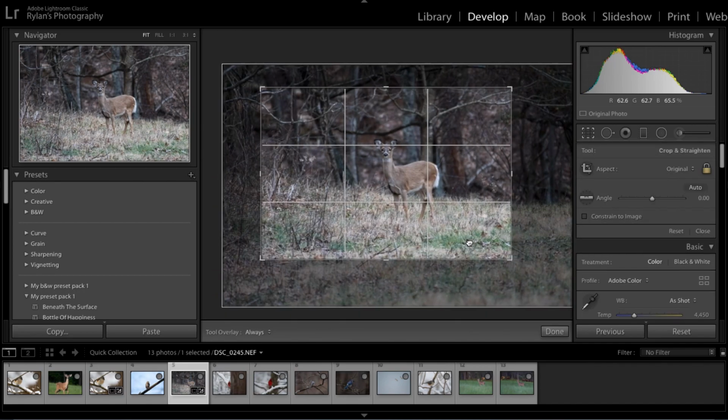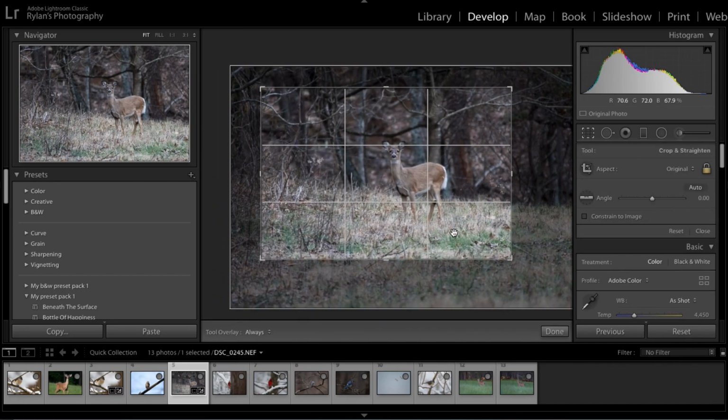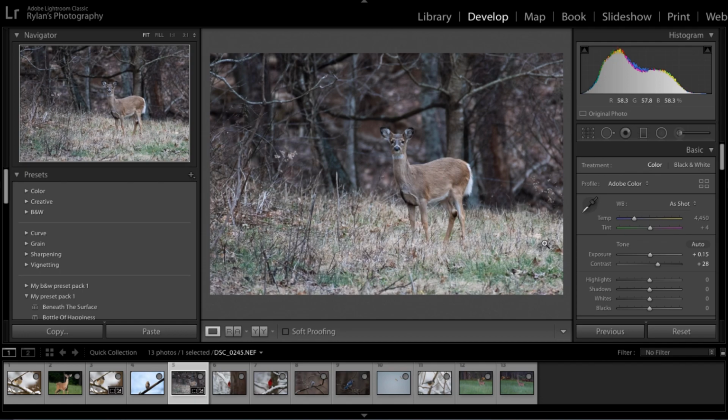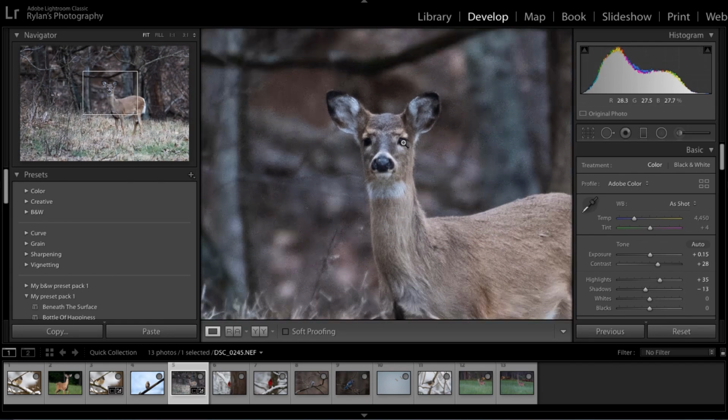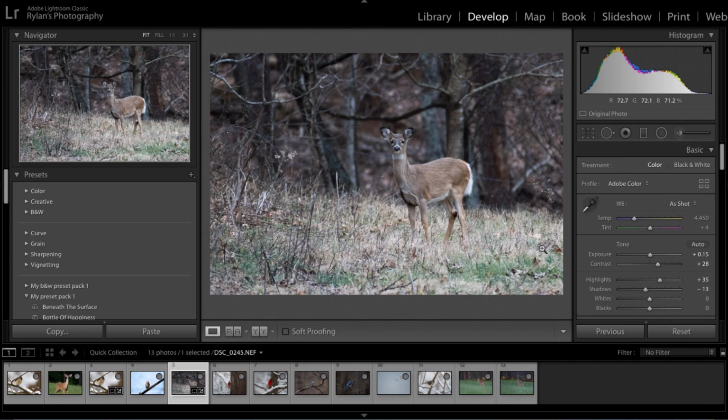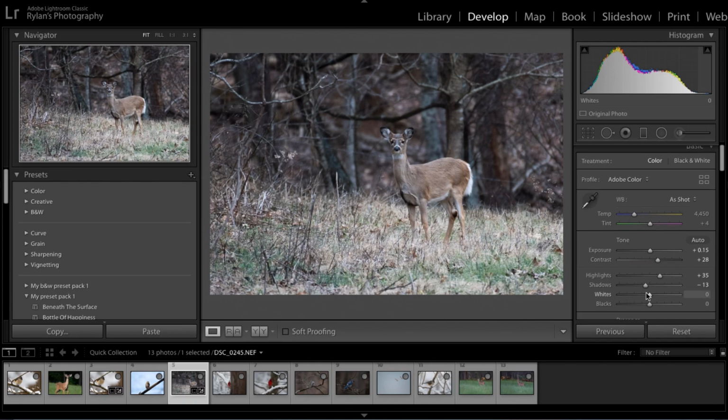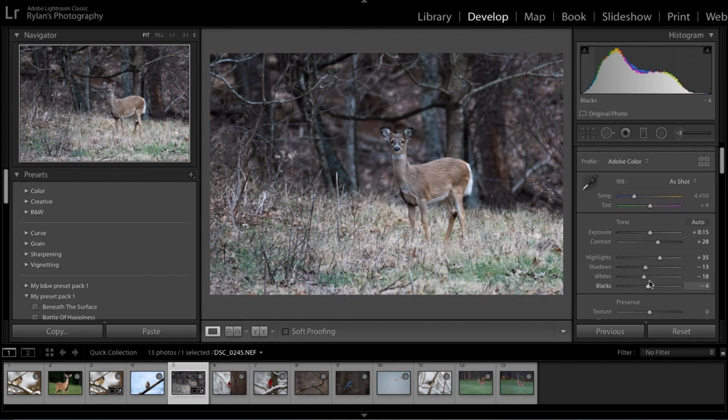I'm actually going to put the subject in the right third of the image. I'm going to up the highlights, which is something that I don't do as often as I should. I tend to down the highlights a lot so you get more detail of the image, but for this particular photo it looks better if you up them. I'm going to lower the shadows and continue to do a few more basic adjustments in Lightroom.